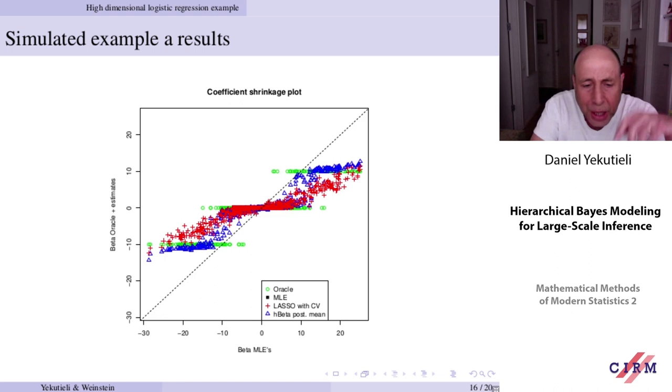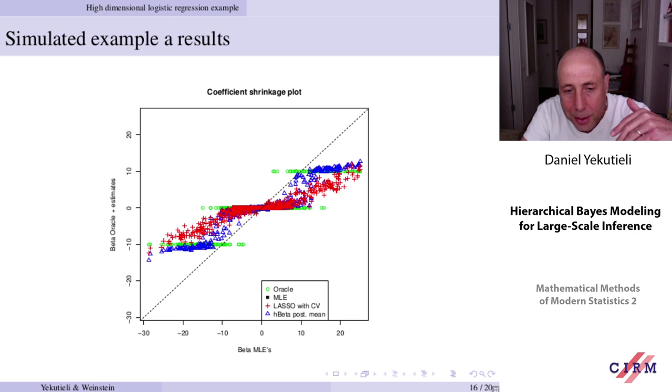What we see here is that the lasso doesn't shrink correctly. The shrinking for the lasso is too strong. It is too close to zero, whereas with our shrinkage, for those with the big MLEs, we're able to say that they're plus 10s. Those with the small MLEs, we shrink them to minus 10s. Those in the middle, we don't really know. But those with the MLEs that are relatively small, we shrink towards zero.